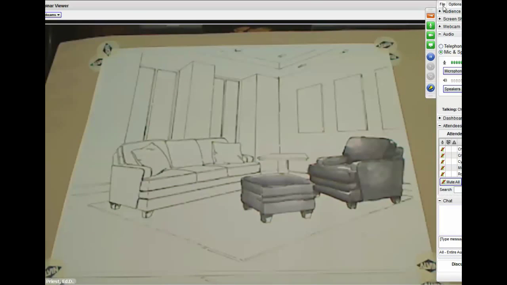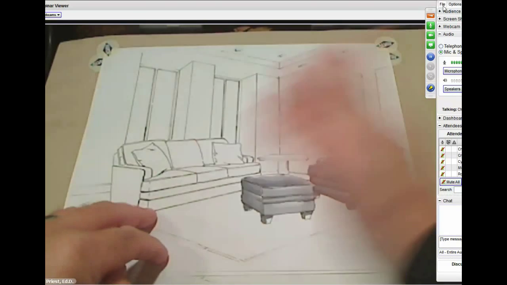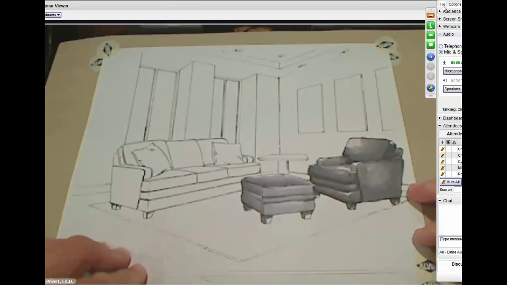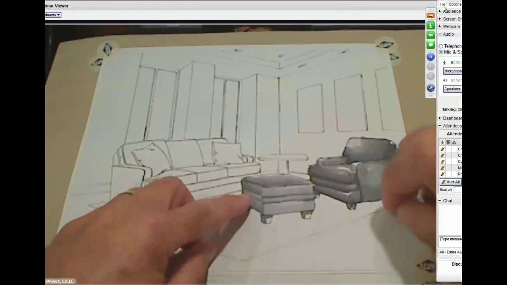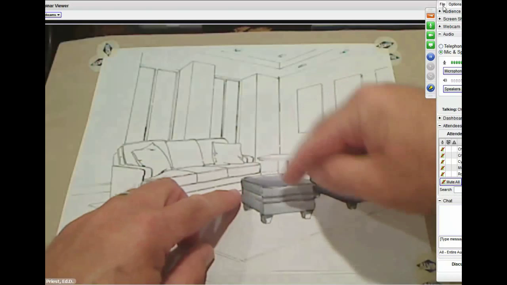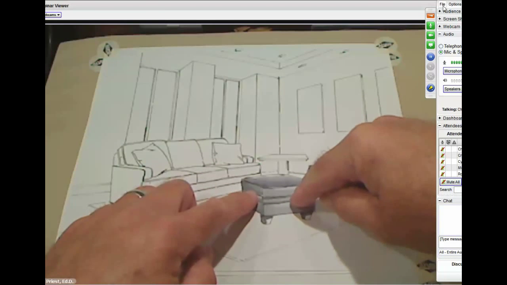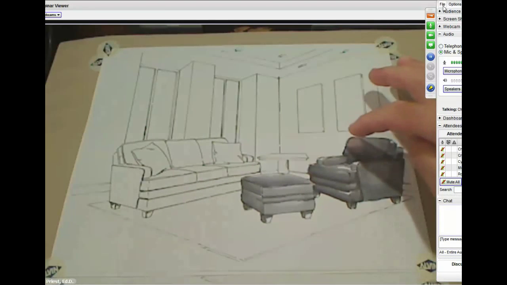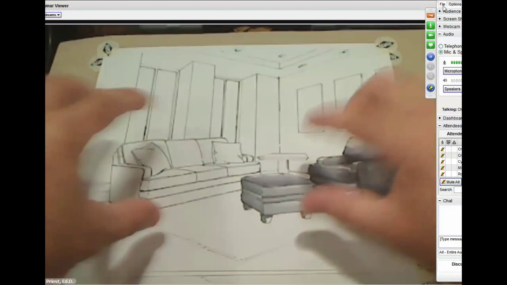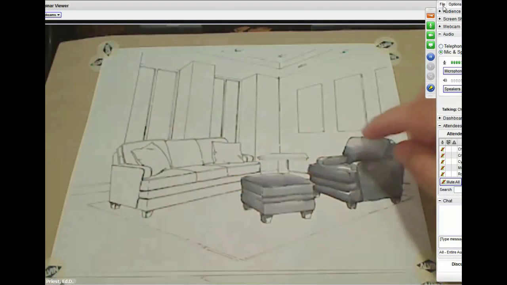Okay, and we just get a little bit of visual movement. That's all it takes. I mean, really, that's all you have to do to get a little bit of visual movement, is just make sure, just like rendering a cube, you've got a light, a medium, and a dark, right? So it's real easy to think in those terms. Think of everything you do as a little bit of a cube: light, medium, dark.